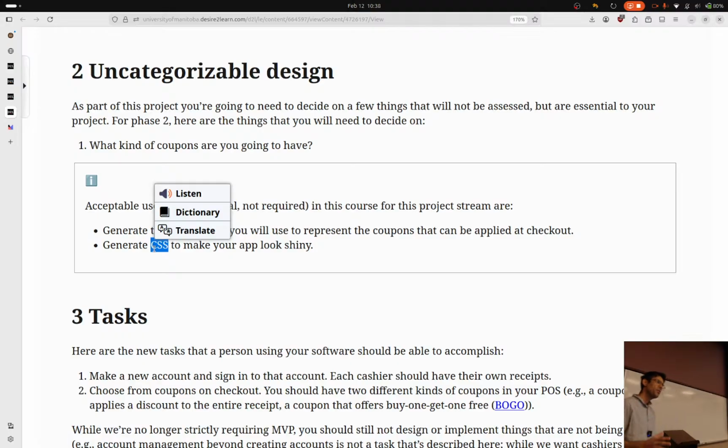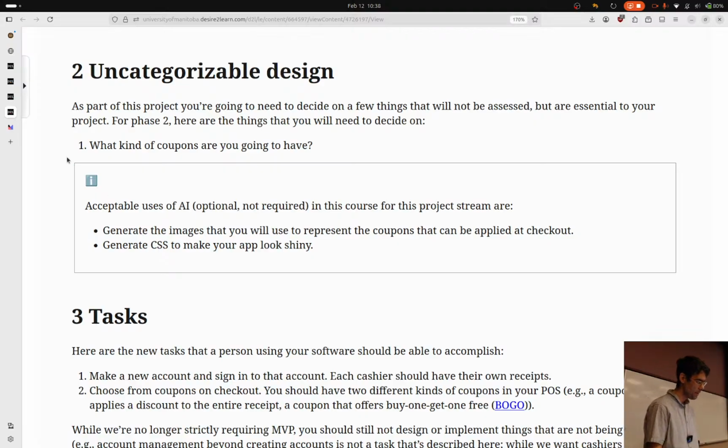For the record, the ones that I've graded so far, they look great. Some of them do look like absolute garbage, and in both cases, they've got the same mark. So like, please don't let it get in your way of trying to make this look super nice. If you want to use AI to generate CSS, awesome. If you want to use a framework to use CSS, fine. Just don't let it get in your way of actually accomplishing the tasks that we're trying to do.